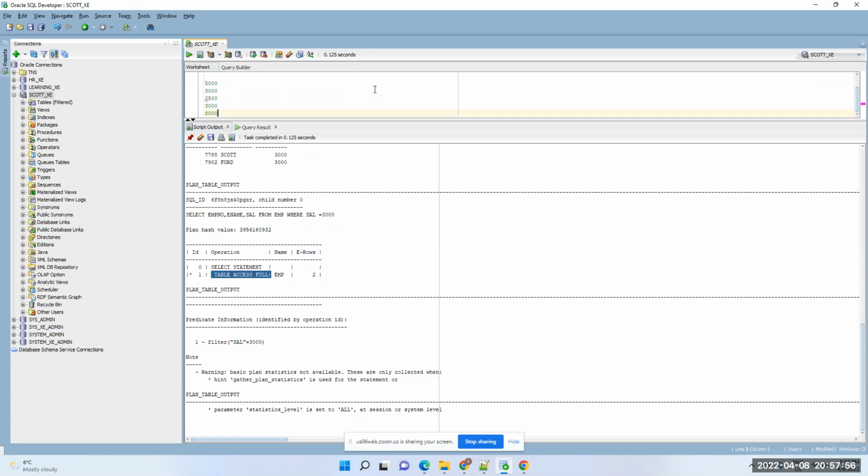That's the reason you can read fast and see the data immediately. We don't have any performance issue here. But imagine if we have millions of records in the employee table and you want to see a particular record. What will happen here?